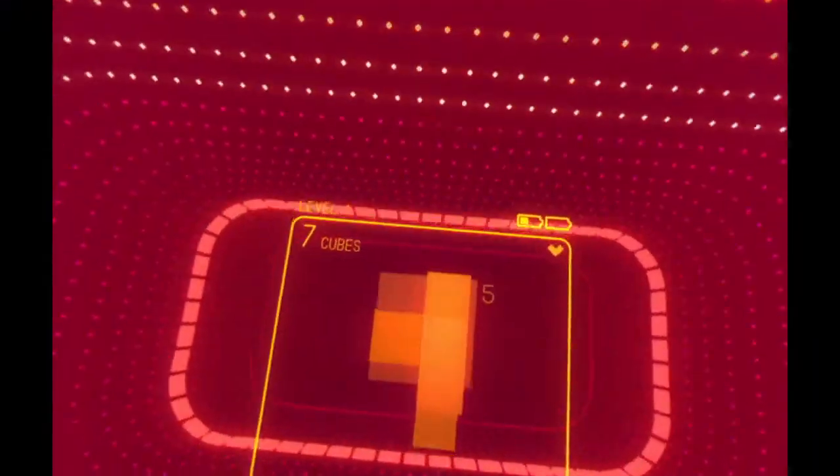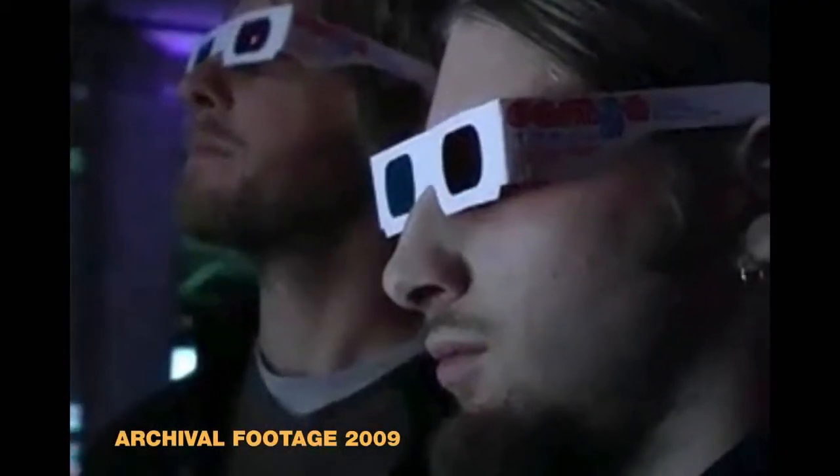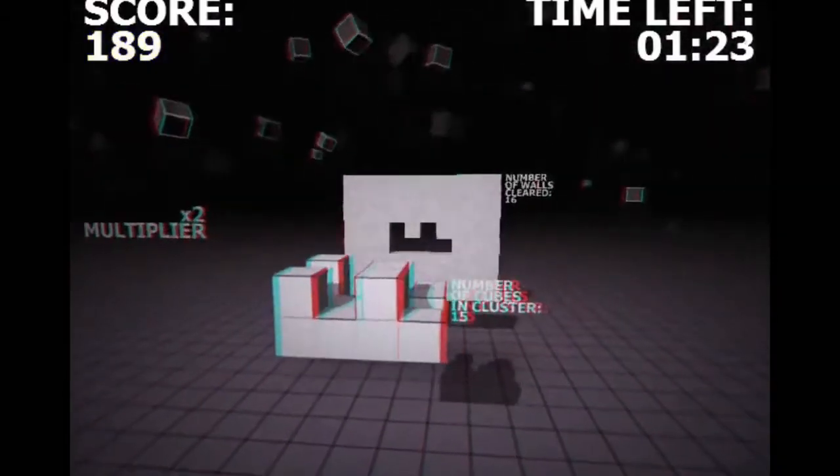Super Hypercube is a spatial reasoning puzzle where you control a cluster of cubes floating right in front of your face. We originally created it as part of an event — we were trying to see if having stereoscopic 3D in a game could be used in a way that was meaningful for gameplay. What we found was that just having a stereoscopic effect wasn't really adding very much; adding the head tracking was what really made it work. It gave you this kind of magic window into the game — you really felt like you were in an environment that not only had depth but also had immersion. You were actually in the space.